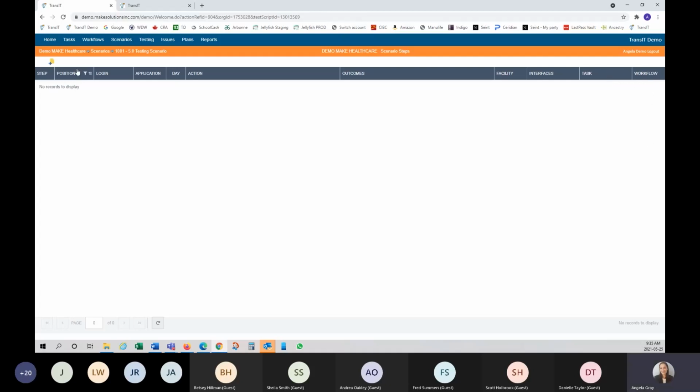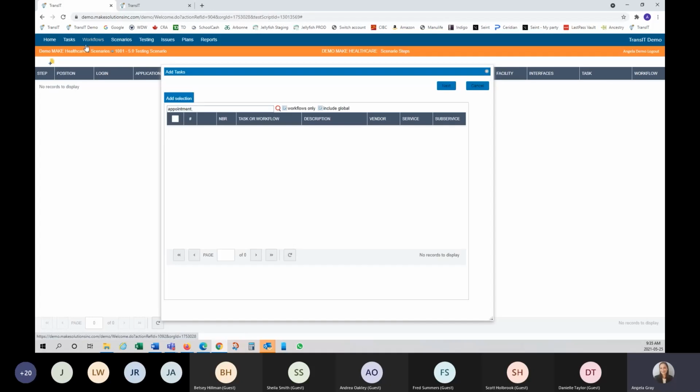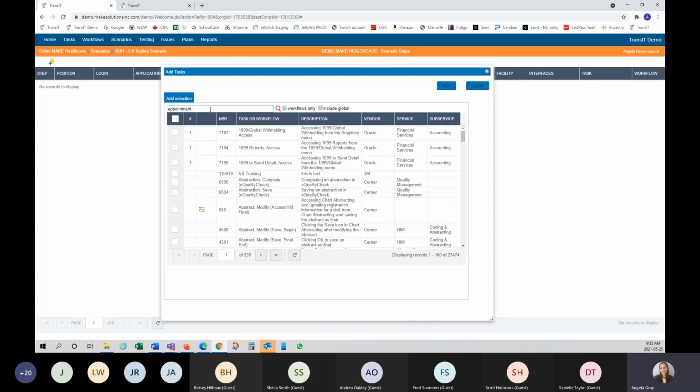I'm going to start adding a few workflows just to show you what it looks like. Sure, we'll start with appointment. What you'll notice when you come to add either a task or a workflow to your scenario is that you still have the workflows only checkbox, which you've always had, but you also have the include global.